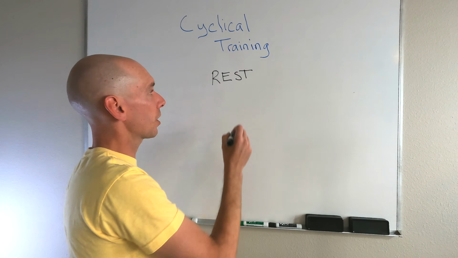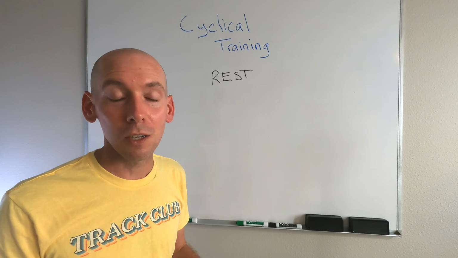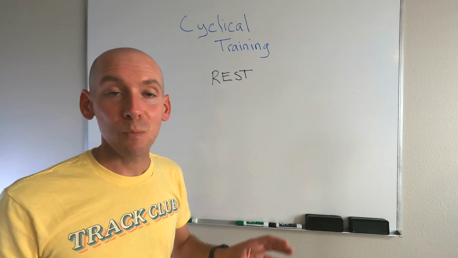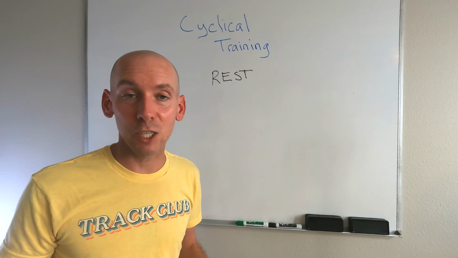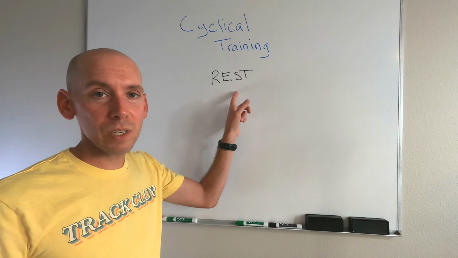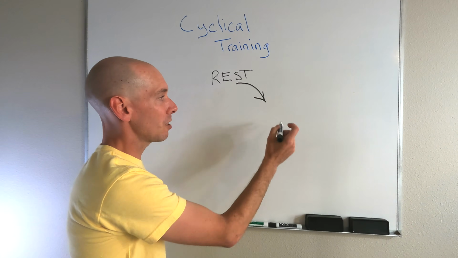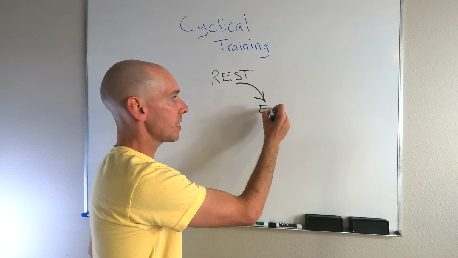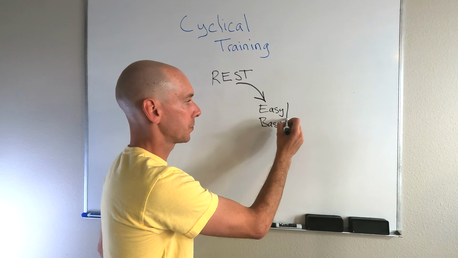The first component of any cycle is rest. You are probably starting your cycle from a period of rest. Maybe you're a new runner and you're just starting to run. Maybe you're just starting a training cycle after a period of inactivity. It always starts with rest. And from there, your training evolves to easy training, also known as base training.